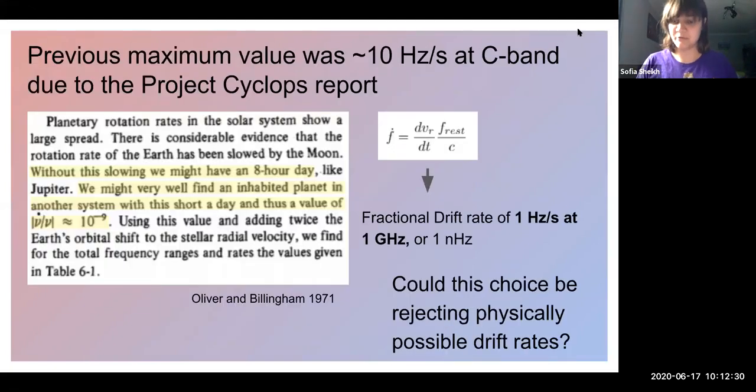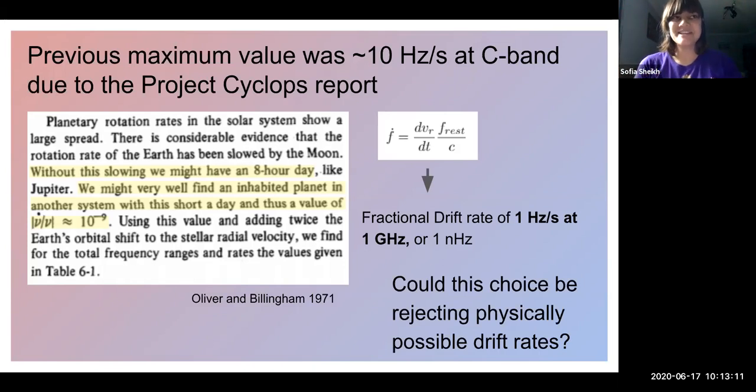So people have thought about this before. This is not a novel concept. There was a report called the Cyclops Report that came out in 1971, which was a NASA report talking about Radio SETI. In that report, these ideas that the signal is going to be drifting, so we have to account for the slope, did appear, but only in a cursory way. They have this one paragraph where they talk about it in the context of a transmitter sitting on a planet that's rotating, because that causes a relative acceleration.